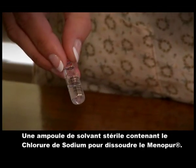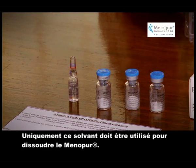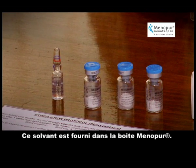One ampule of sterile solvent containing sodium chloride for dissolving the Menopur. Only this solvent should be used to dissolve the Menopur. The solvent comes packaged with Menopur for your convenience.